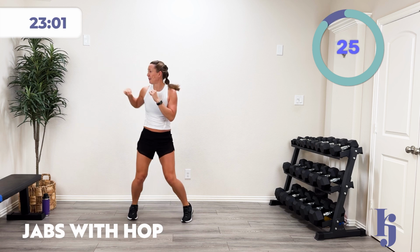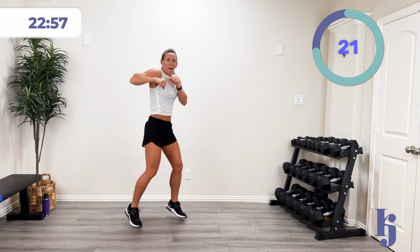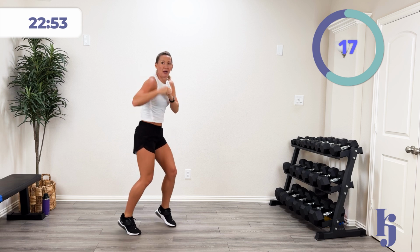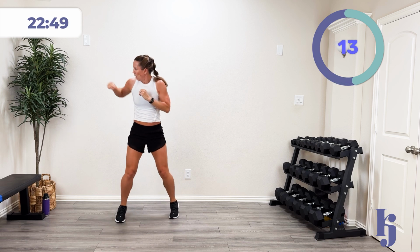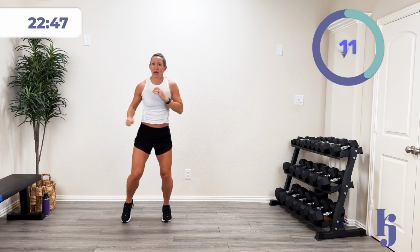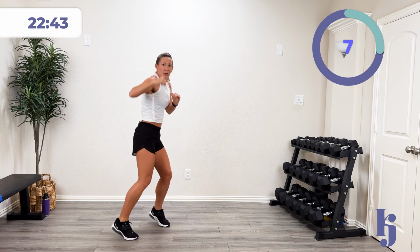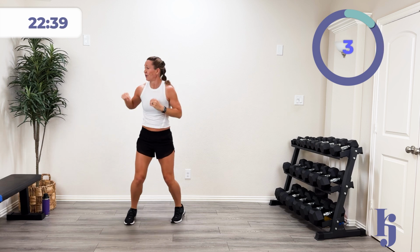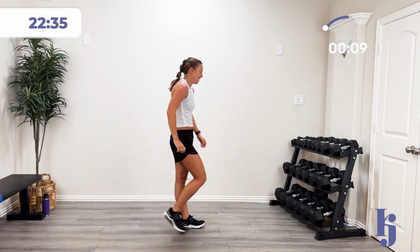Okay, I'm hopping. Okay, and I'm still popping quick. Pop, pop, pop, pop, pop, pop, pop, pop. Come on. Drive it, pop it, move it. So you got it. 10 more seconds. 5, 4, 3, 2, 1, and rest.